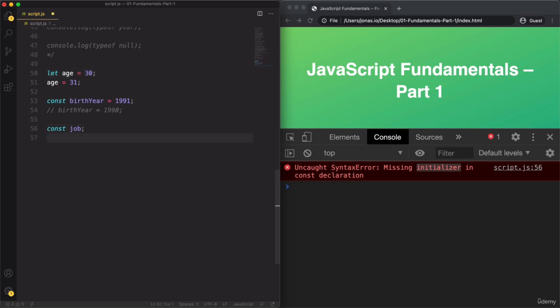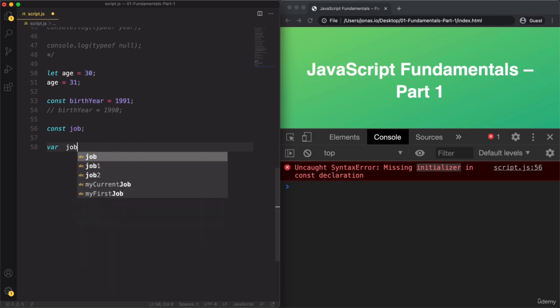So var is basically the old way of defining variables prior to ES6. And at first sight, it works pretty much the same as let. So we can write var job equals programmer, and then just like with let, we can change the value of the variable later.